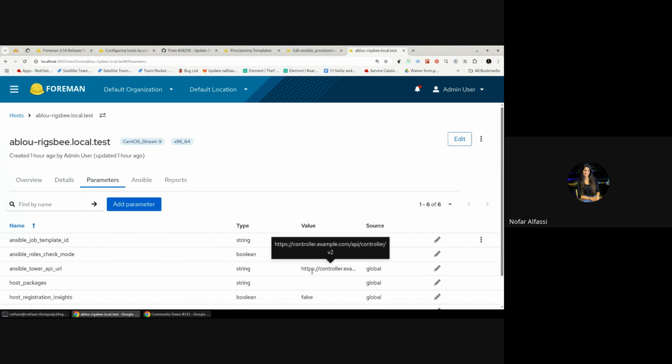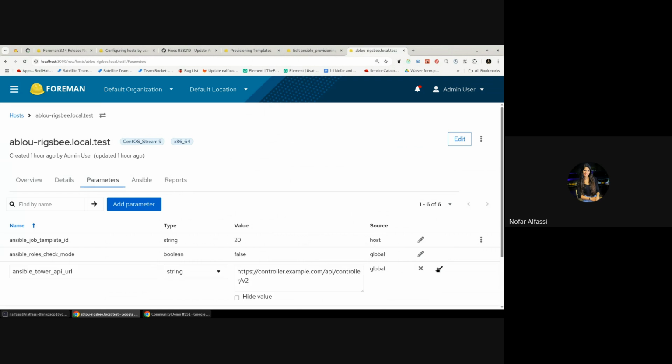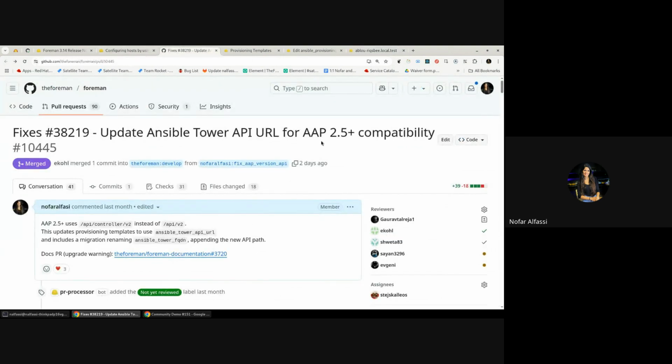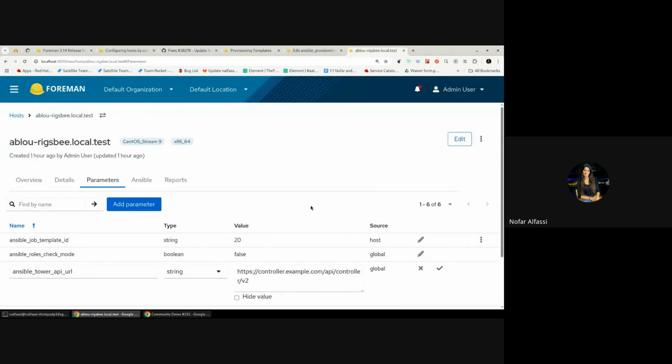Now, one thing you should remember regarding this is that this new API path will only work for new versions of AAP. So any version of 2.5 and newer, this new change will be correct. But in case you're using an older version of AAP, you will have to manually update the value of this param.